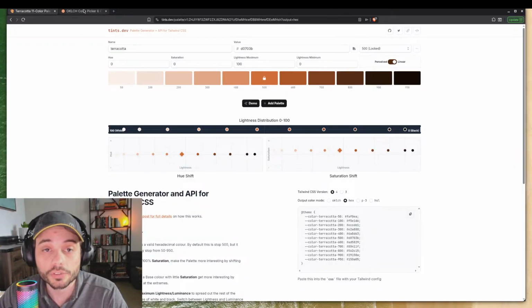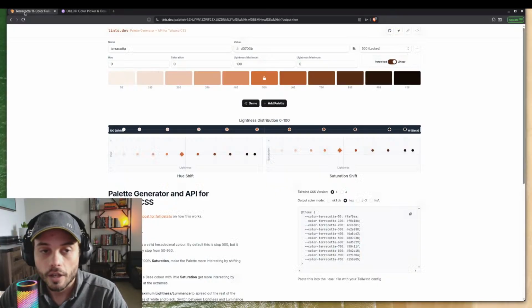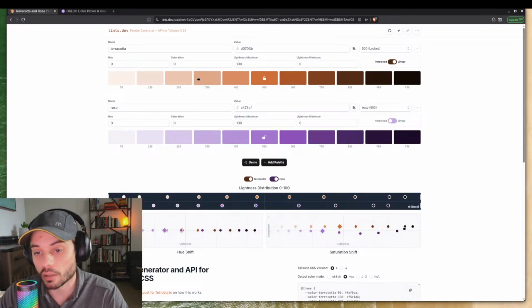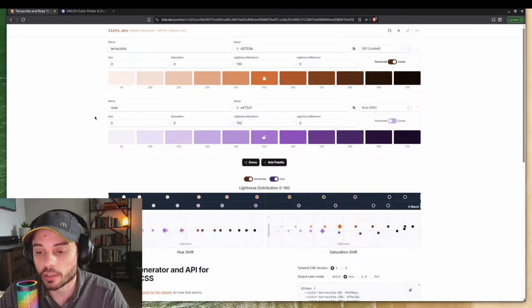So how you would calculate: let's say you're using this for your ramp, and you want a purple. You leave the chroma the same, you leave the lightness the same, you leave the alpha the same, and then you just find a purple on the hue ramp. So here's a purple, and then copy and paste it, add palette, 500 value, bam, there you go. Wherever you use a 300 in your terracotta, you would use a 300 in your purple. Pretty straightforward. Super easy way to create consistent, visually pleasing color palettes. So definitely check this out.